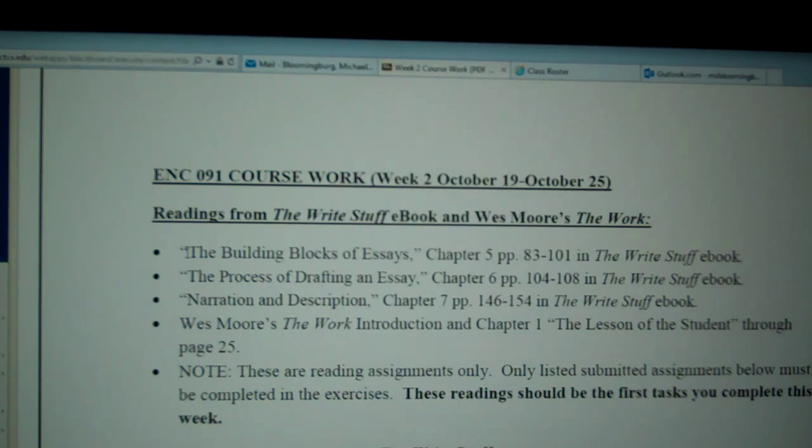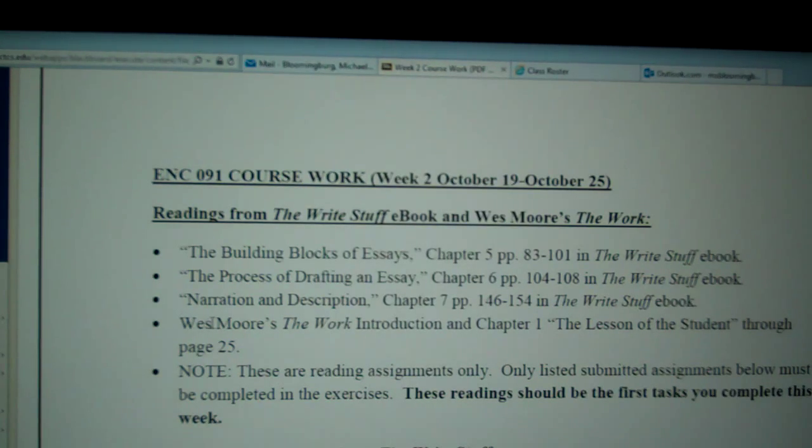This week from the ebook, you're looking at the building blocks of essays, chapter 5, pages 83 through 101; the process of drafting an essay, chapter 6, pages 104 through 108; and narration and description, chapter 7, pages 146 through 154. These are all in the ebook, and I will walk you through the ebook in just a couple of minutes.